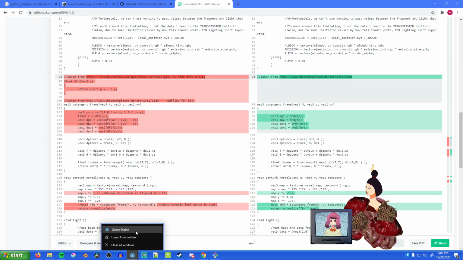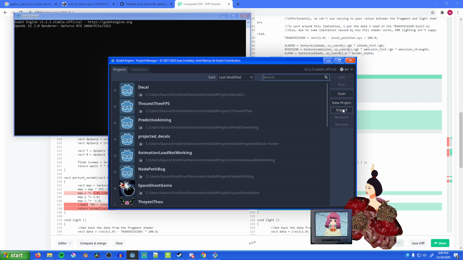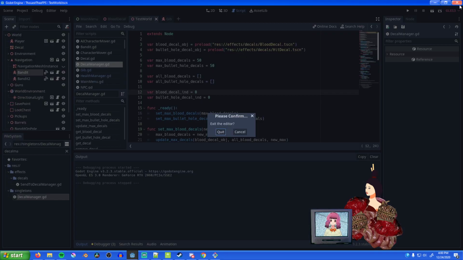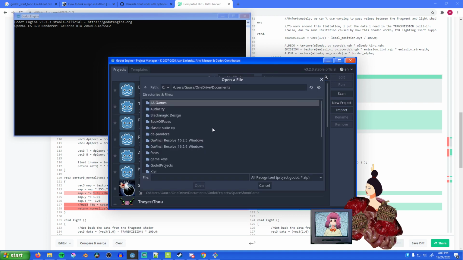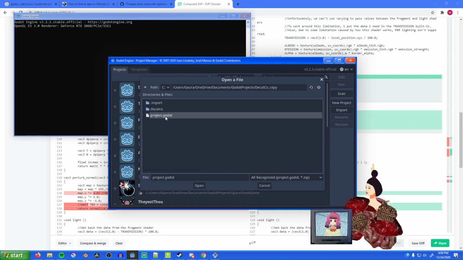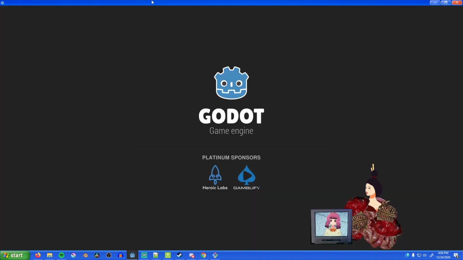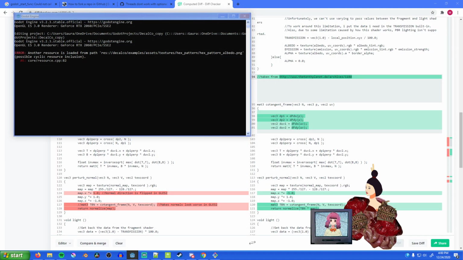Now let's go and let's open. Imports. There. Okay, and I can have this on one screen. I just need to copy the shader. Where is it?